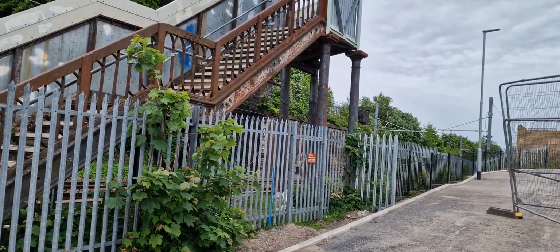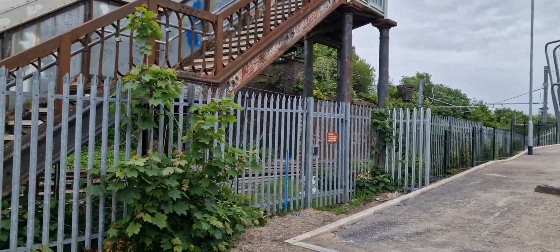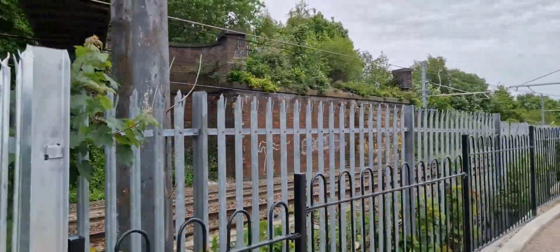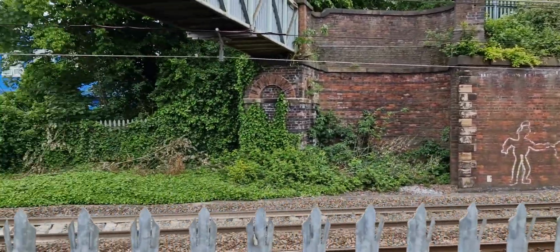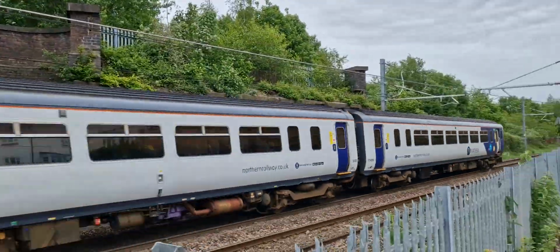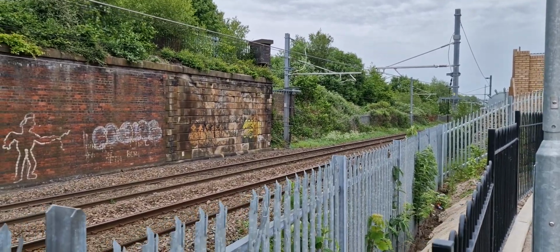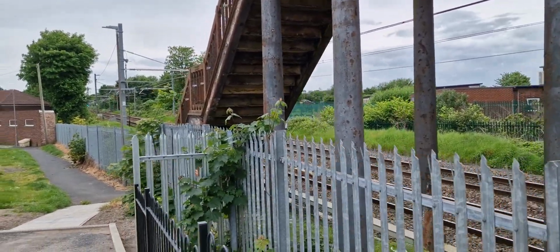Well, I'm going to carry on the walk now and just show you where this leads out to. But St Helens, going back in its heyday, had about 30 stations in the mid-50s. Unbelievable, for such a small town to have so many stations, and we found a lot of them. Like I say, this is a busy line. There we go. Another one going through. You could set your watch by them, probably every half hour, three quarters of an hour. Trains going to Manchester, trains going that way to Liverpool. So it's nice to see them coming down that line.